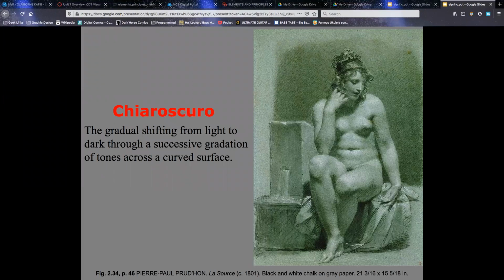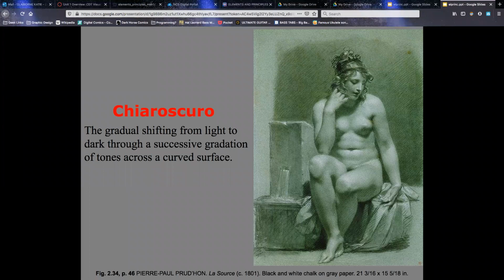Chiaroscuro is a method of creating shadow, and it is a gradual shifting from light to dark with a successive gradation of tones across a curved surface.